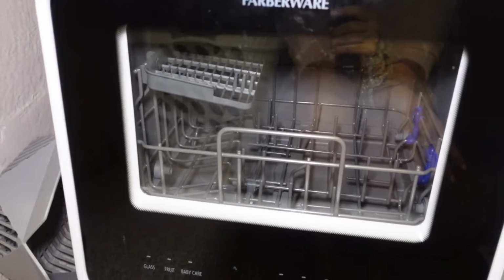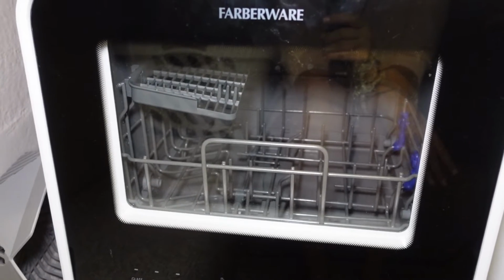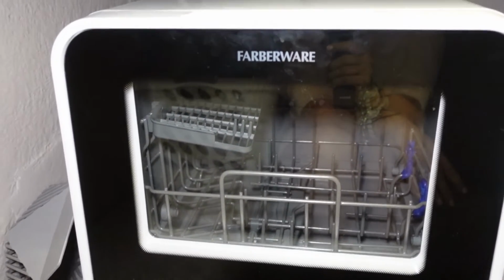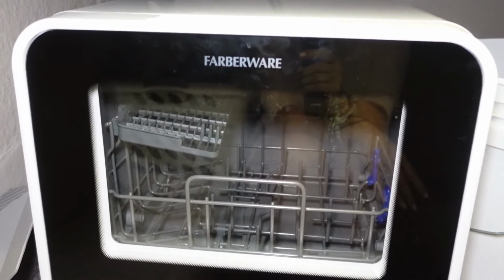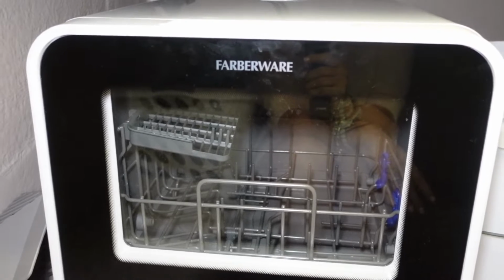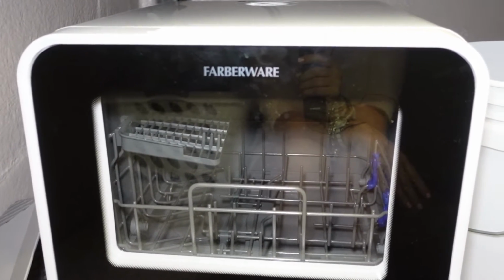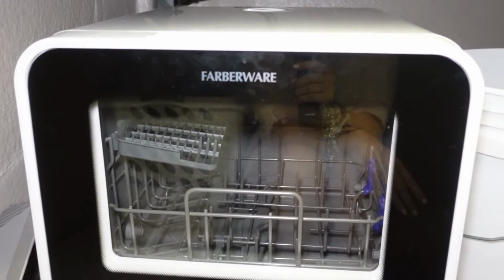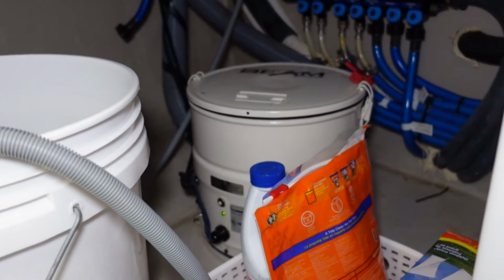I did not want to spend my time on the boat, my vacation time, my home away from home time, busting bubbles. So I had to have a dishwasher. And this dishwasher is the absolute perfect size for me and my husband because most of the time it is just he and I on the boat. Now obviously when we do have a lot of people on the boat, this isn't gonna cut it. 99% of the time it's just he and I, and this dishwasher is the perfect size for us. Back there, the canister you see that says Beam, that is the central vac system.